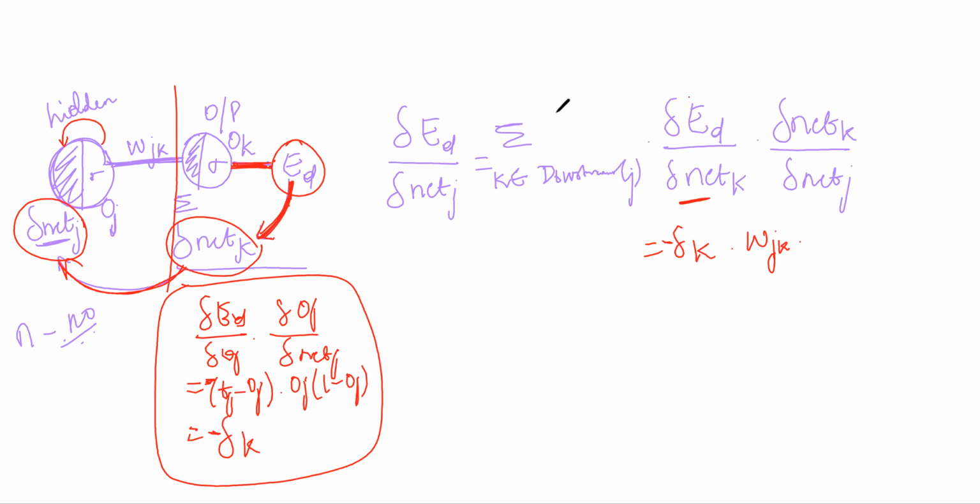Will that be correct? Am I right for that? Yes, because I just want from here to here. From here to here, the connection is only this and this operation. So it is WJK into delta of OJ into net J. I will just write directly like that. And we already know for one particular neuron what the value will be. There is a derivation already and I gave you one direct value of it.